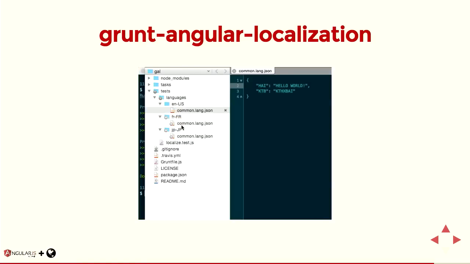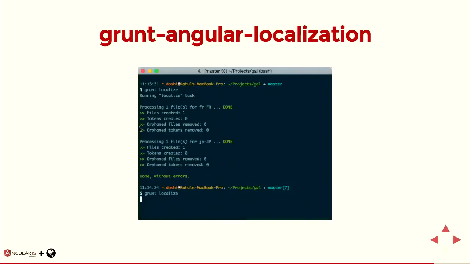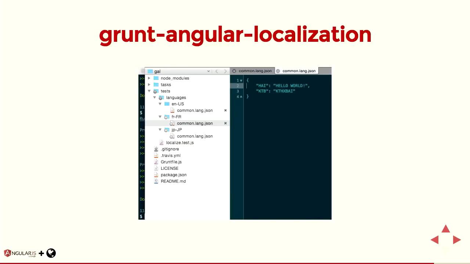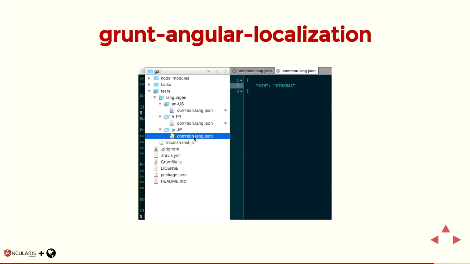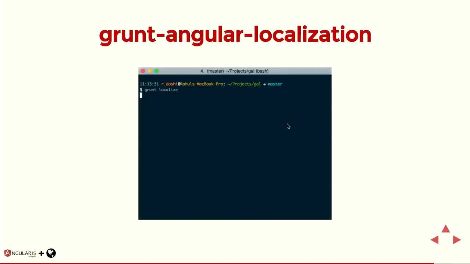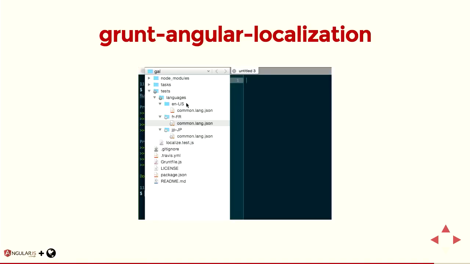It creates new files when files are missing from your supported locales. It deletes files that are no longer needed by your supported locales. And it does the same two things for your keys, right? So if there's a key that's in one JSON file, your English JSON file, and it's not there in your Japanese one, it'll add that key word for word into the Japanese one. And if it is in the Japanese one but not in the English one, it'll delete that key, right?